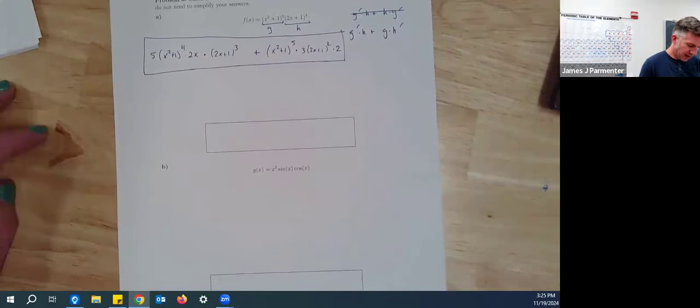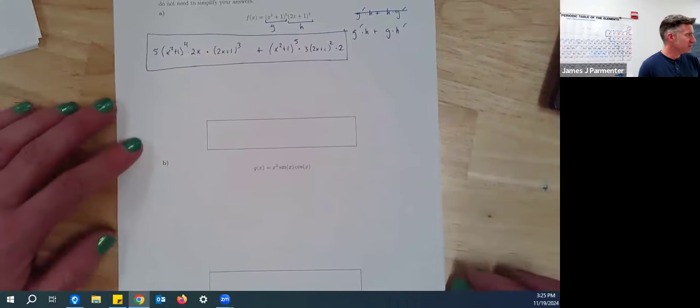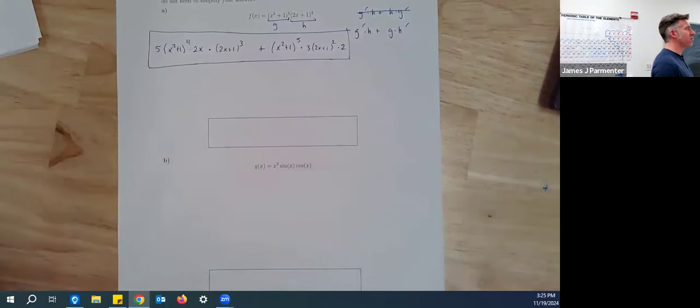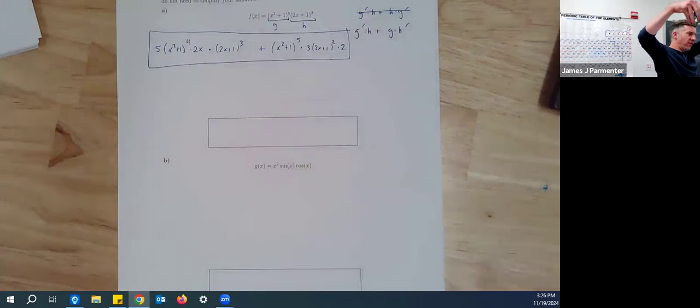Interesting. x squared times sine times cosine. I think this is a triple product rule question. For any version of the product rule, you always take all your factors, in this case we had 2. It's always the derivative of one thing times the other thing, plus the other thing times the derivative of the first thing. So each thing's derivative gets to show up once.